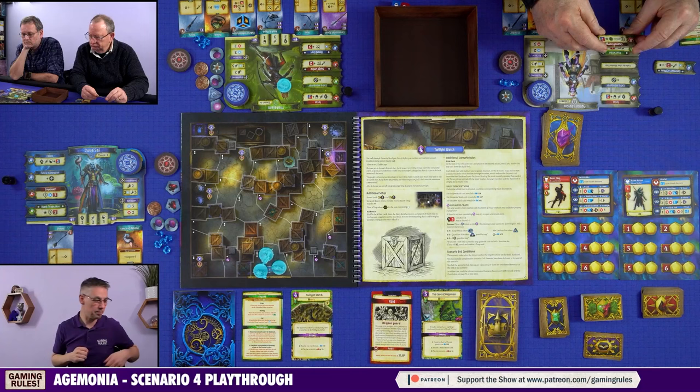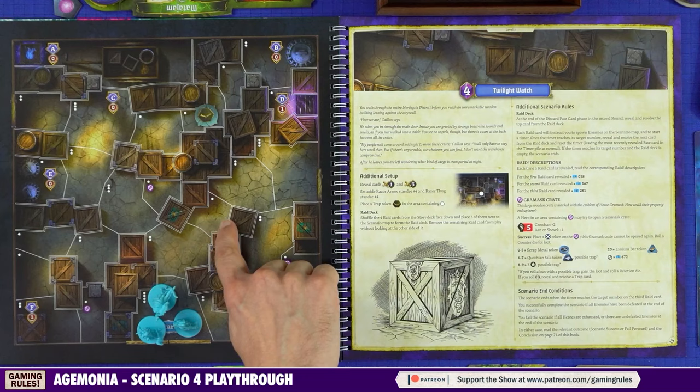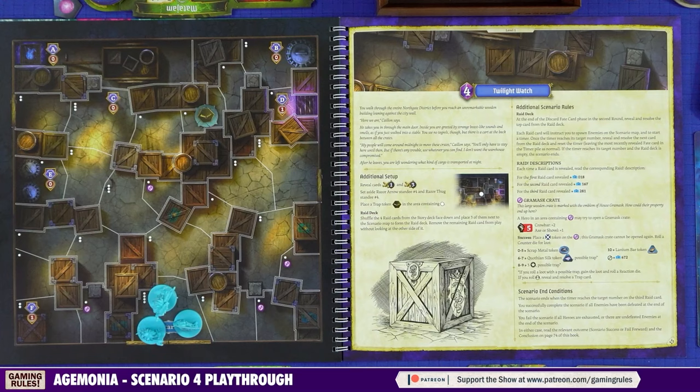Now, the other thing when I look at this map is we have lots of areas that are only one dot or two dot. So there's going to be a lot of pinch points. And there's double line areas. Double white line areas means you cannot move through them, but you can count range over them and you can get line of sight over them as well.